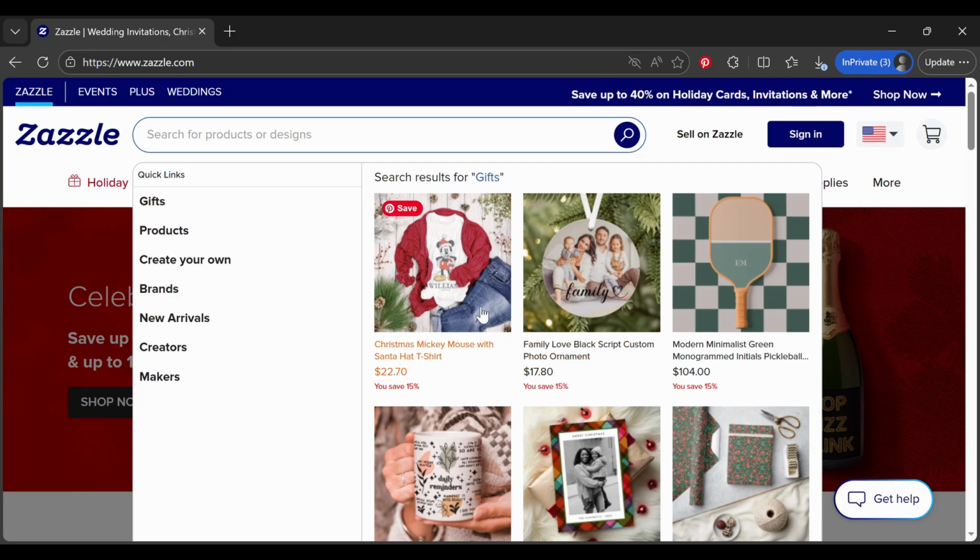So we have accessories, we have t-shirts, and always think about the category in general and the product. For example, this one is a t-shirt, so I would say it's apparel and accessories. This one is an ornament, so it's something like home decor, right? And then we have here the pickleball.